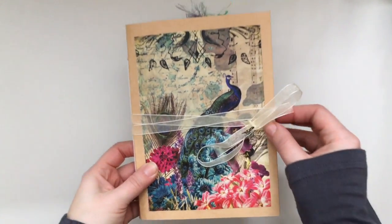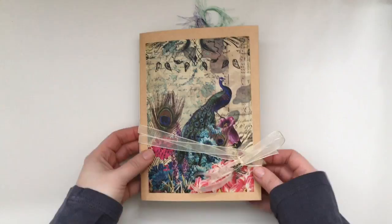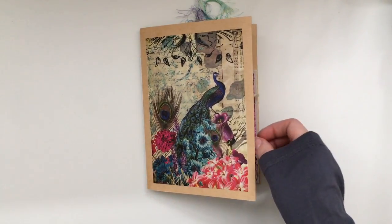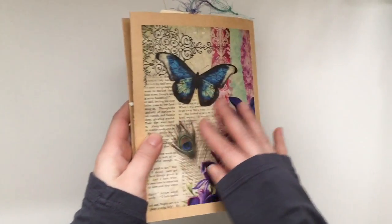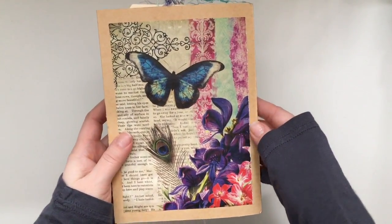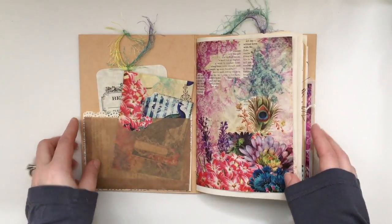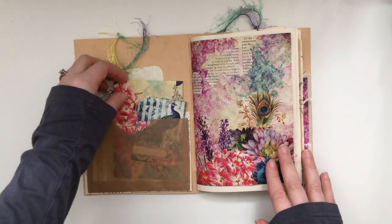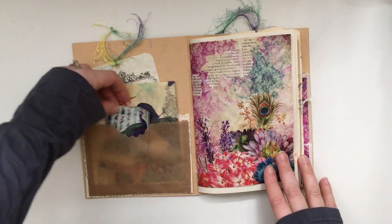I also want to show you this little butterfly — I thought it went well with the journal. It is a file folder cover that I did for this one as well. Let me show you the gorgeous images. I did do some coffee staining in this journal and I found that it worked well — the images are still vibrant and colorful, so I'm so happy that it worked out.